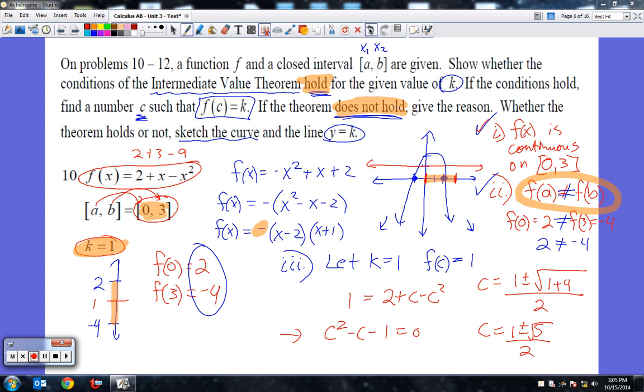The square root of 5 is a little bit over 2. So 1 plus square root of 5 over 2 is probably somewhere like 3 halves, a little bit over 3 halves. 1 minus the square root of 5 over 2 is probably going to be something negative. We're trying to prove that this x value that we find is between 0 and 3. So these x values, we're giving it the variable of c, but they are representing x values. The negative one, this one won't fit. This one's going to be negative. We need something between 0 and 3. This one will be our number. Because we were given a k value that was in between my f of a and f of b, because this is a continuous function, it will yield a value that will be between 0 and 3. And we have found it.